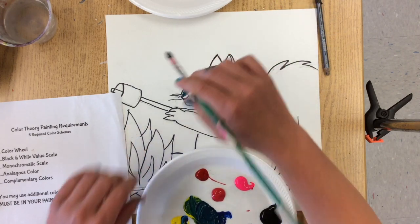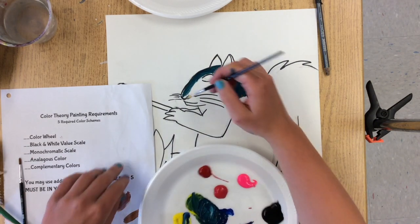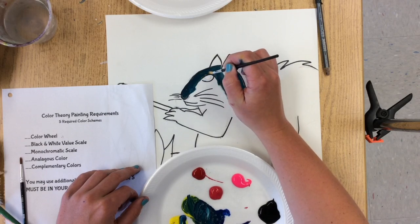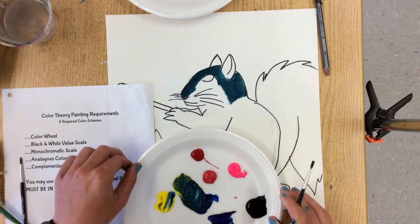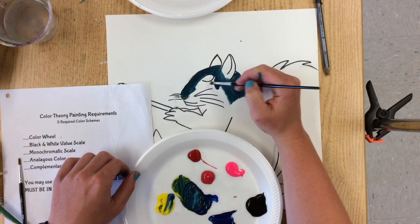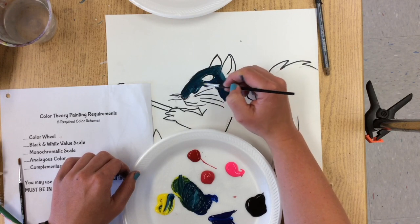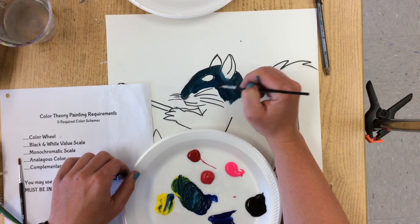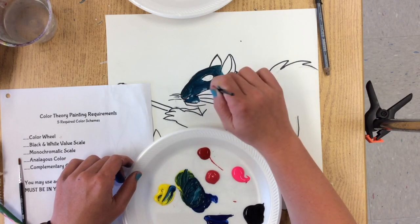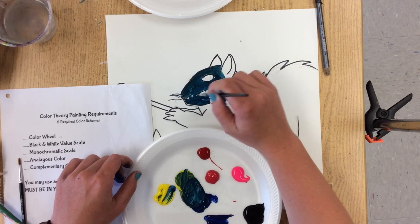Now one thing, and I'm going to switch brushes because this one's a little too big. One thing I want you guys to be thinking about as you are doing this, you shouldn't just be painting things in solid. Make things look a little bit more realistic, okay? So as I go in to do this, it's okay to mix colors together. If I want this to be monochromatic, let's go ahead and do that. So then I'm going to come in, and these black details here, I'll come back in later and re-emphasize.